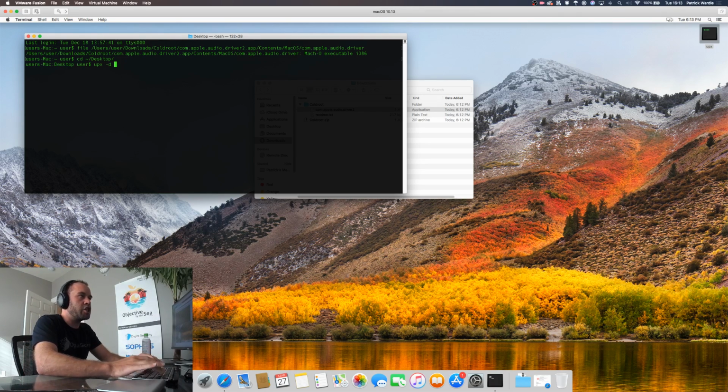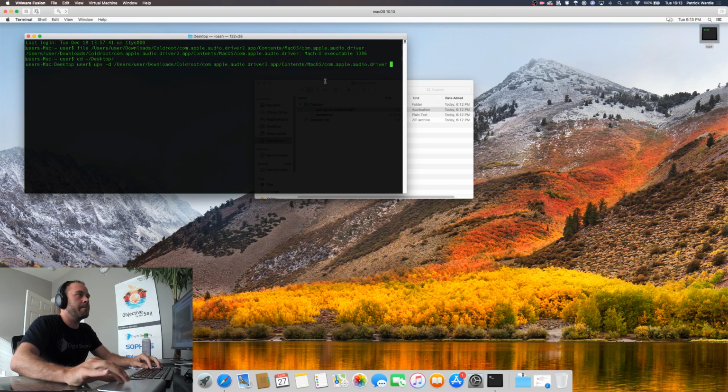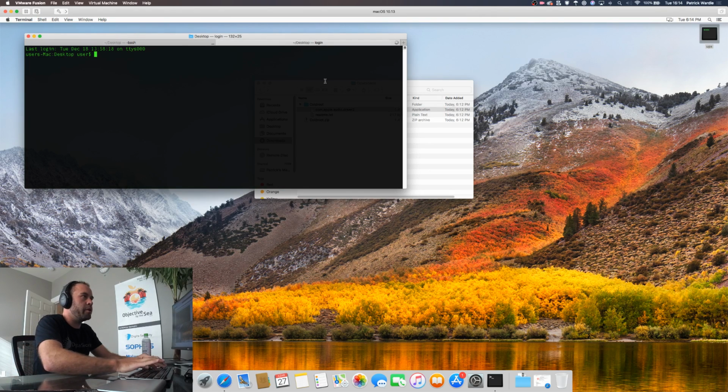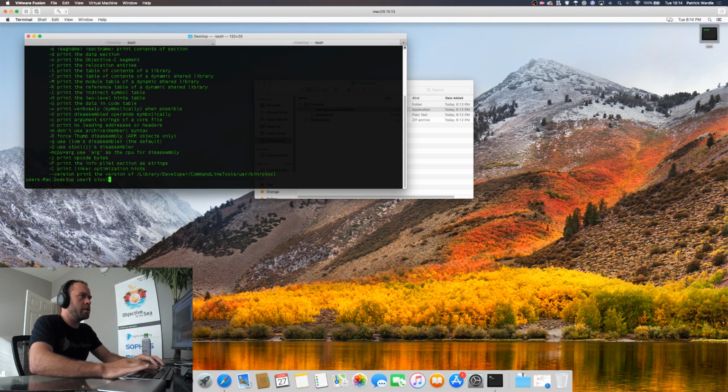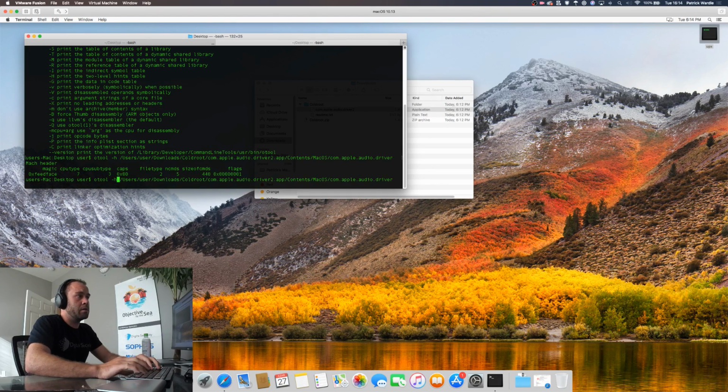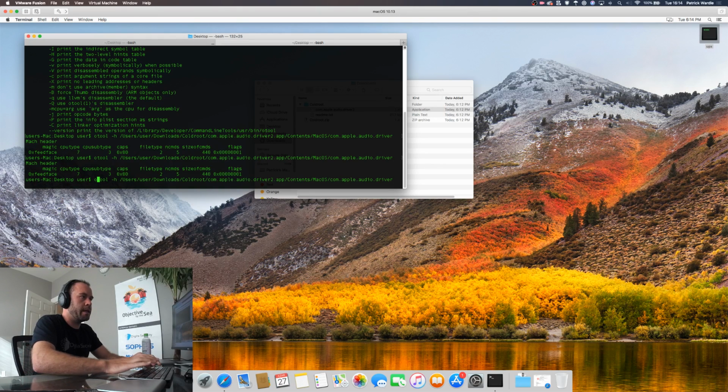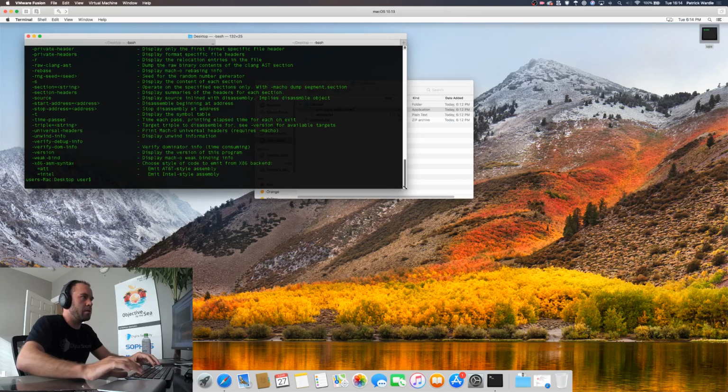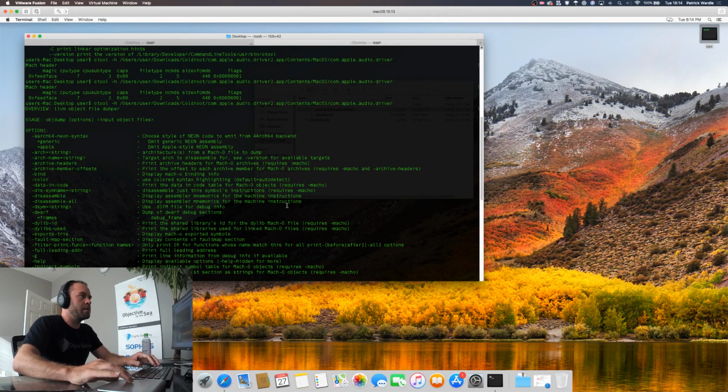So if we execute UPX with the -d flag, we can then specify the path to the packed binary. But actually, before we do that, you might be wondering, how do you know that it's packed with UPX? So do I have otool installed on here? Probably not. Oh, I do. I think it's -h. Nope, capital H. What I'm doing is, oh, where's caps? There we go. No, that's not it. See, I don't really know what I'm doing all the time.